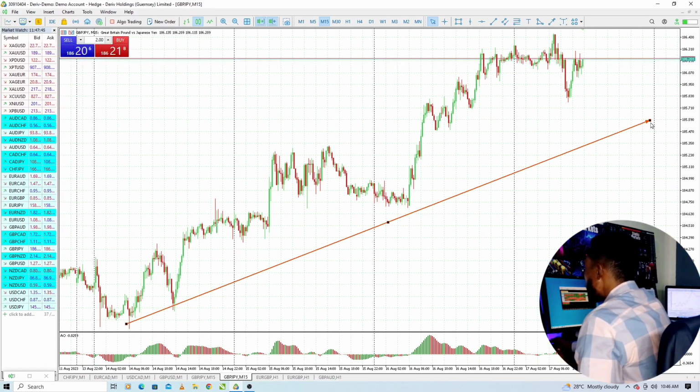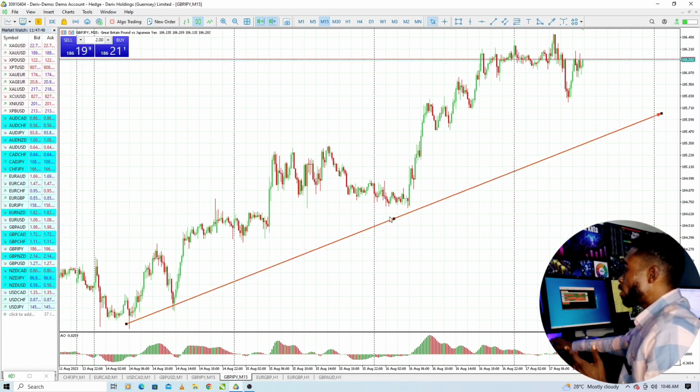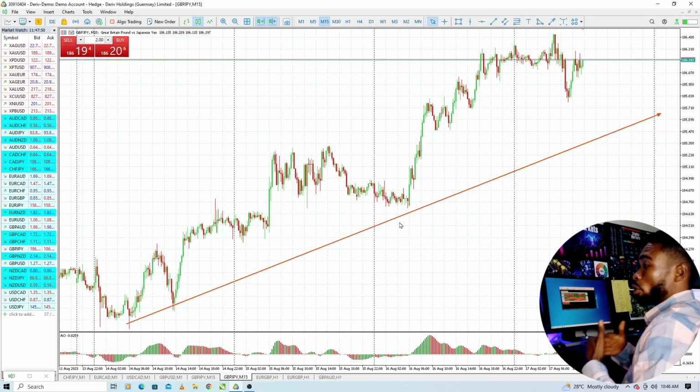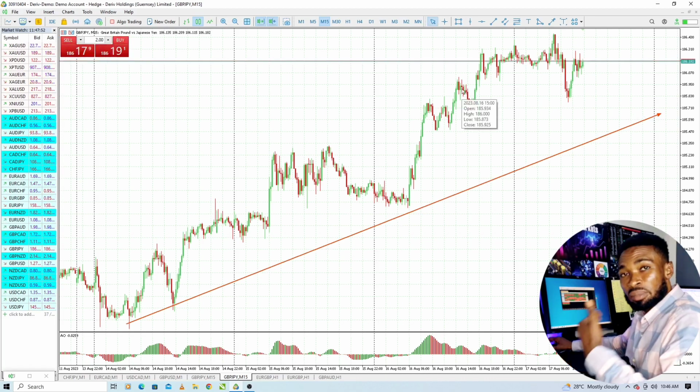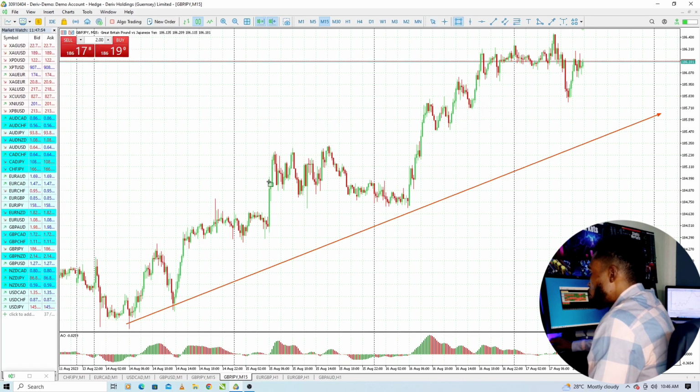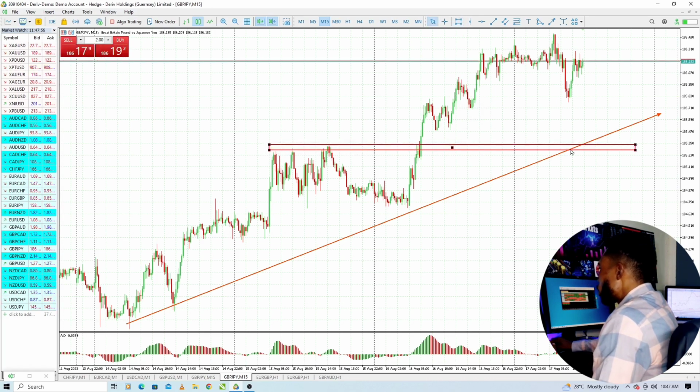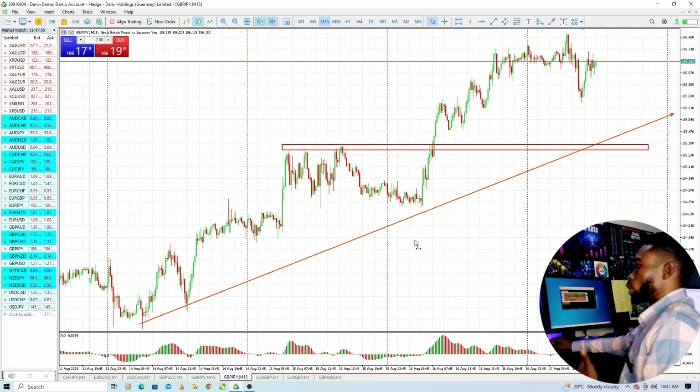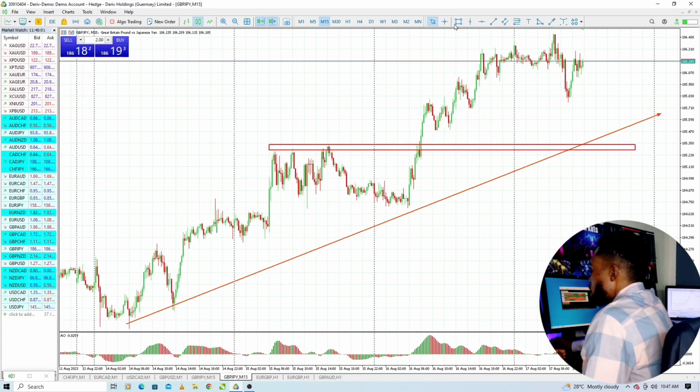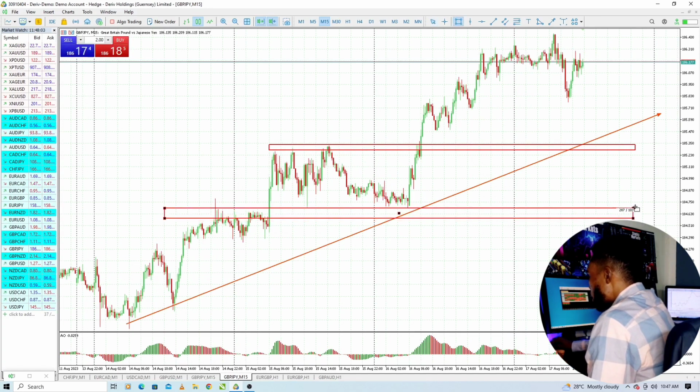You can see the pound yen is also trending beautifully. So we have to prepare the chart nicely before we think of taking a trade so that we can understand the market better. So we can see that there are support areas here. Can you see? So aside from the trend line, we can see there are support areas here. What else can we see? We can see there's a major support area here. Can you see?